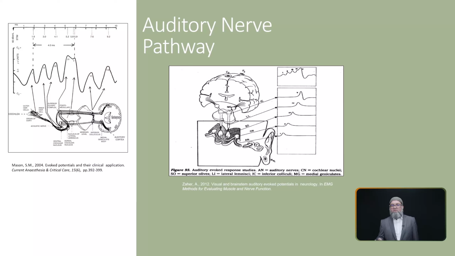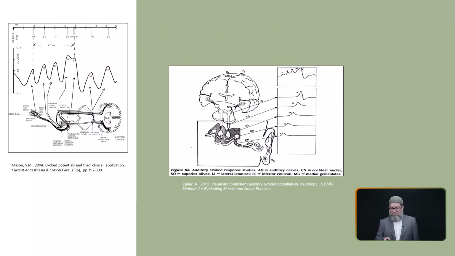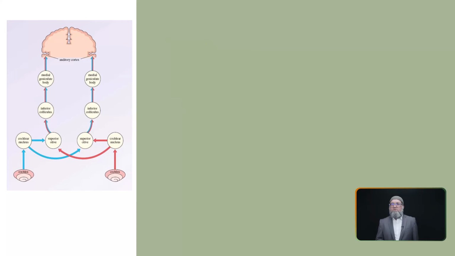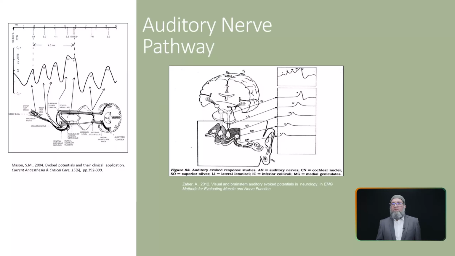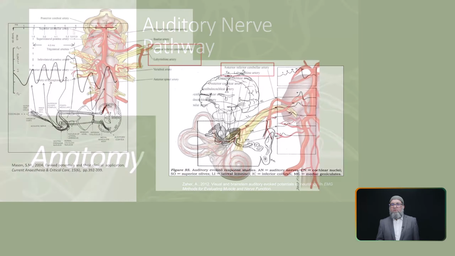When the nerve enters the CSF and the internal acoustic meatus, so we have the external acoustic meatus and the internal acoustic meatus, which is the opening of the canal near the brainstem where the nerve enters, that click sound due to the change in medium is called wave 2. And then wave 3 is created by the superior olivary complex, and then there's a crossover to the other side, to the inferior colliculus, and then from the inferior colliculus we have the medial geniculate body and the auditory cortex.